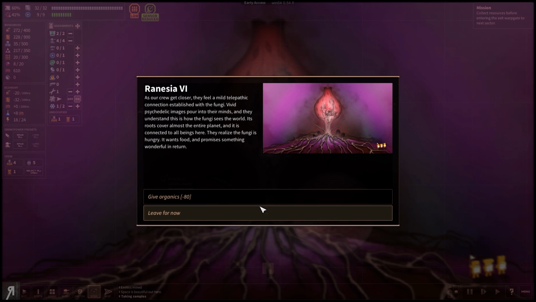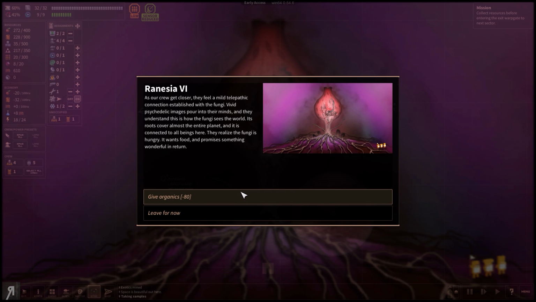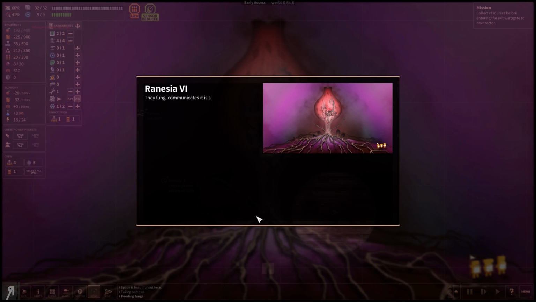Alright, now, here's the deal. I actually have, in the past of playing this game, had a massive amount of organics. And so as a result, I'm probably going to give 80 organics. It seems like a lot, because I only have 272. It's basically your food. And I think I'll do okay, so let's do it.